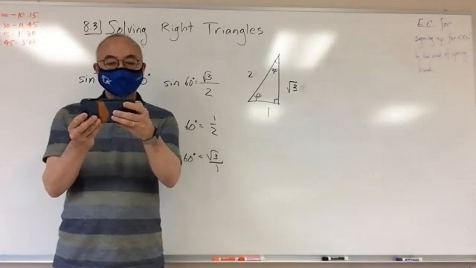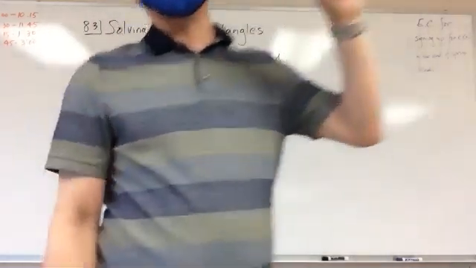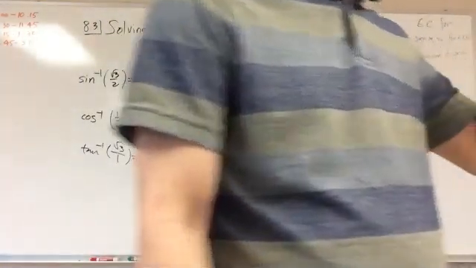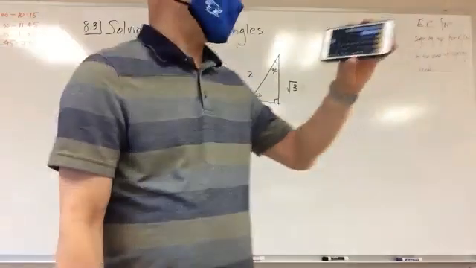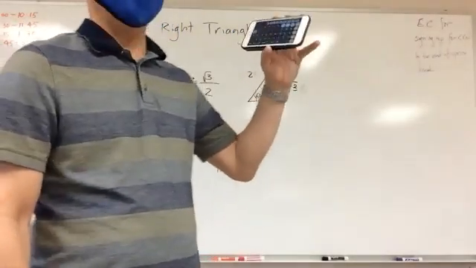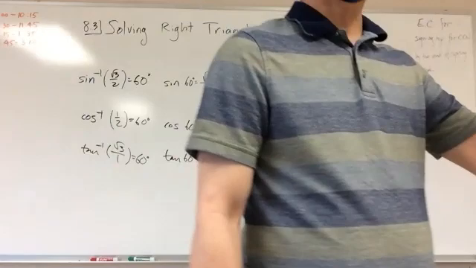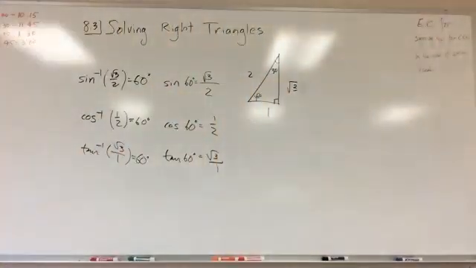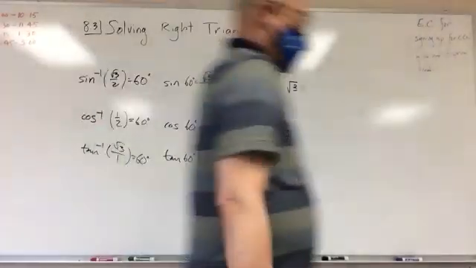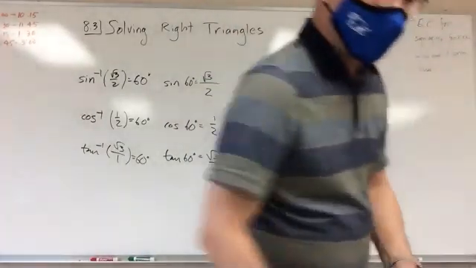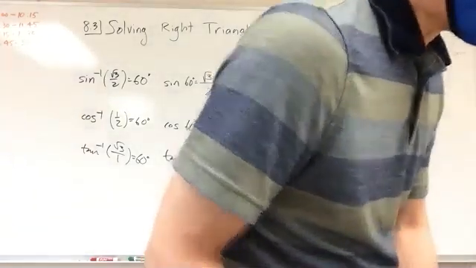If you press second on your phone, there's the arc sine, arc cosine, and arc tangent there. Do not use the ones on the bottom, the sine with an H or cosine with an H. Those are hyperbolic sines and hyperbolic cosines. You won't use them unless you're going to become an engineer, so don't worry about that. So we did that, we're able to do that.